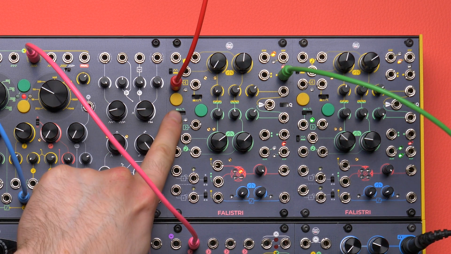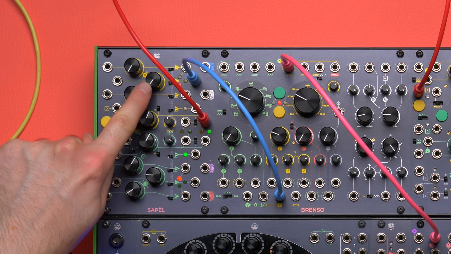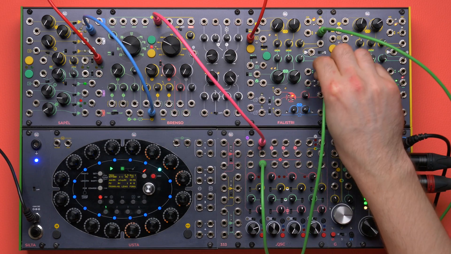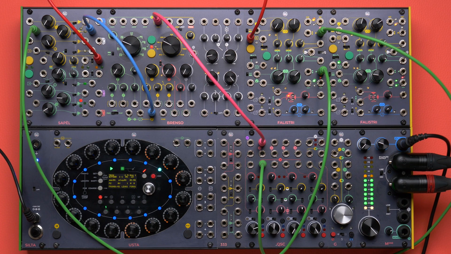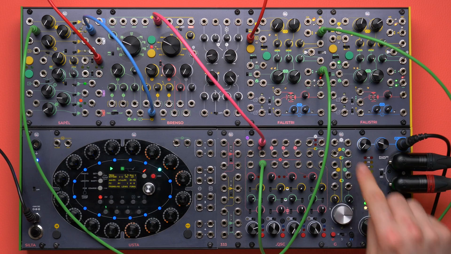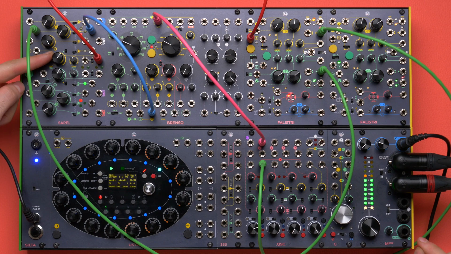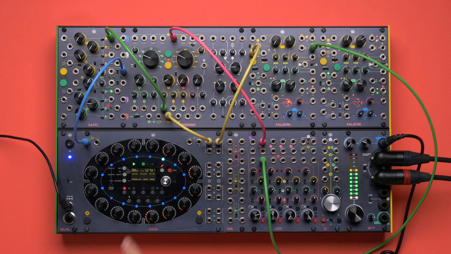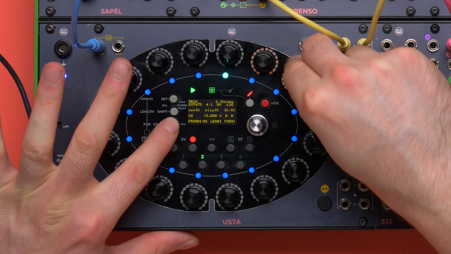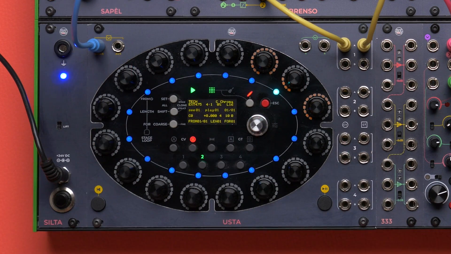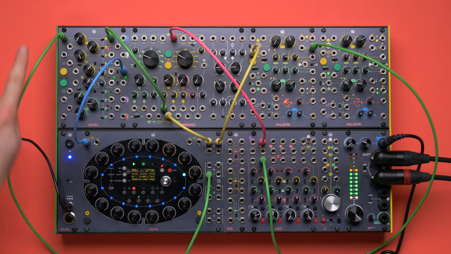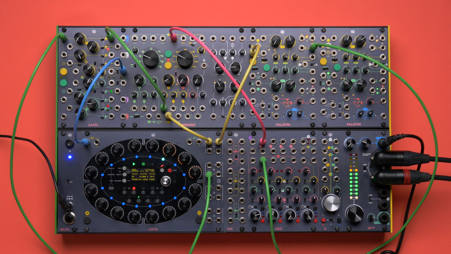In this patch we set Falistri as an LFO. We use the unipolar output since we are keeping the n knob all the way down and need to work only upwards. Once we patch the LFO to the n value we can hear that the randomized value increases in sync — for a more noticeable result the sample and hold speed must be much faster than the LFO. We are also using SAPEL to clock the USTA. We can write a slower sequence of arbitrary voltages running parallel to the main melody and use it to change the n value. Whenever this second sequence changes state it defines a new n value that changes the randomization effect, in this case applied to the FM modulation amount.